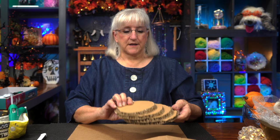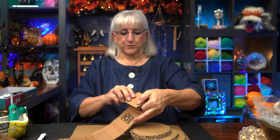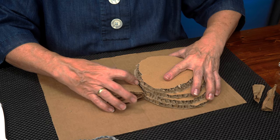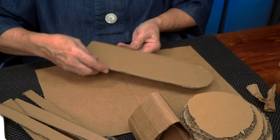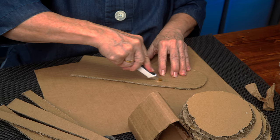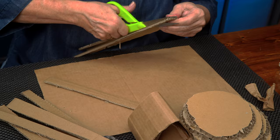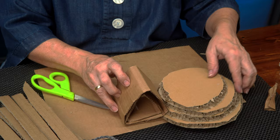To make the front of the spider, I took a long piece of cardboard and I just started playing around by folding it up. And that was my way of coming up with a head for the spider, and I'll hook them together that way. Then I needed some legs — another piece of cardboard I had kicking around. I need eight legs for the spider. I always put something beneath to protect the table, and I'm just going to come down halfway on this piece of board and cut it into fours. We've got eight legs, a head, a back end, and torso area.